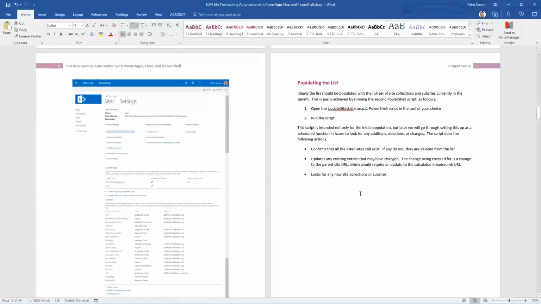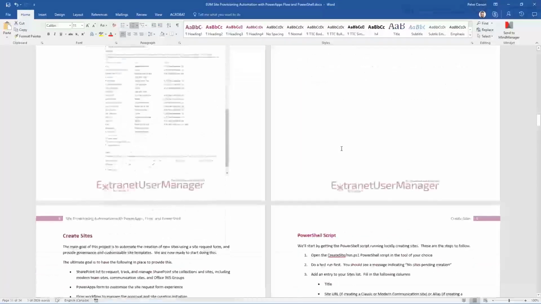Now, one of the things I mentioned is that list isn't just used for new requests, but it's actually used as a catalog of all the sites in the system. So the second PowerShell script you run, called update sites list, will go through and interrogate your tenant and discover all the sites, site collections and subsites both, and basically populate that list with all that. So if you've got your existing tenant, it's got a whole bunch of sites there already, you run this script on it, now your list is all populated with the existing ones there. So you can set parents, you can use it to manage and decide, and when we talk more about next month's controls around things like site navigation, they can leverage that list as part of that. Okay, so we've got the list there, we've got it populated with the current state.